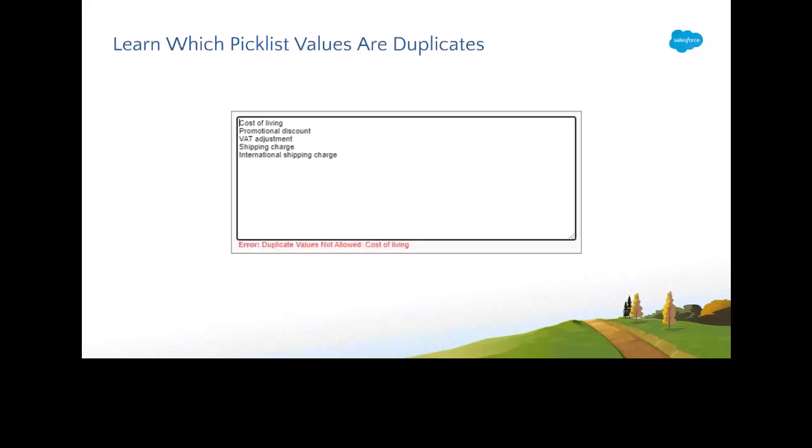So as you can see on the screenshot, we have a couple of field values we're trying to add, but the error message is telling us which value is a duplicate. So we don't have to go back and match against the list that I'm trying to add. You can simply see which one is a duplicate, and you can proceed with that. Oh, that's a lifesaver. That's a big save.